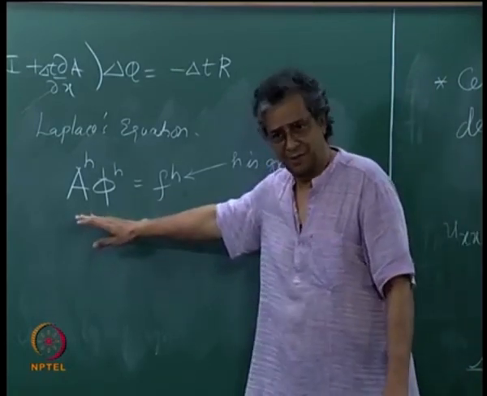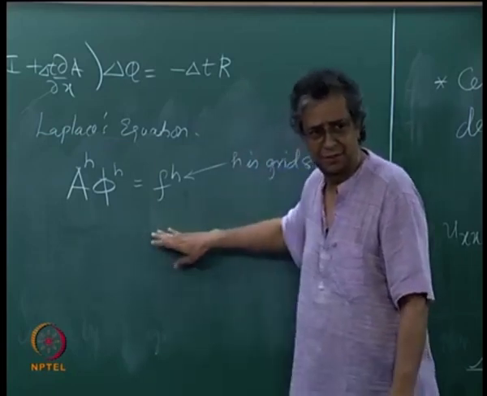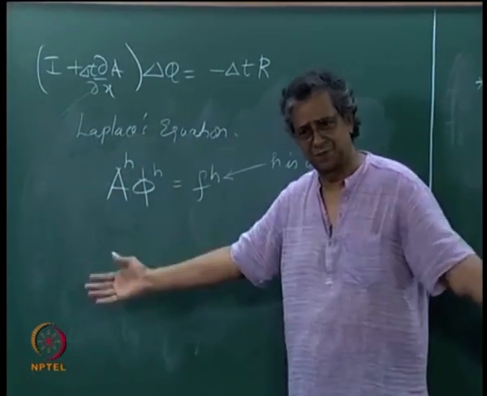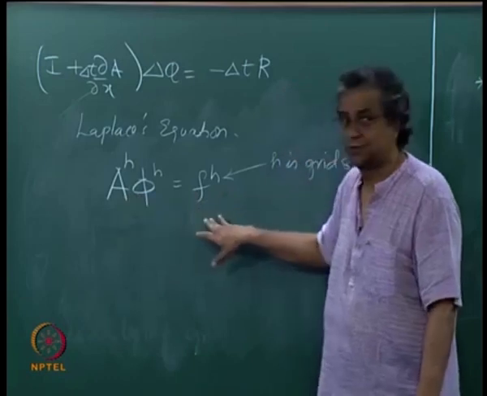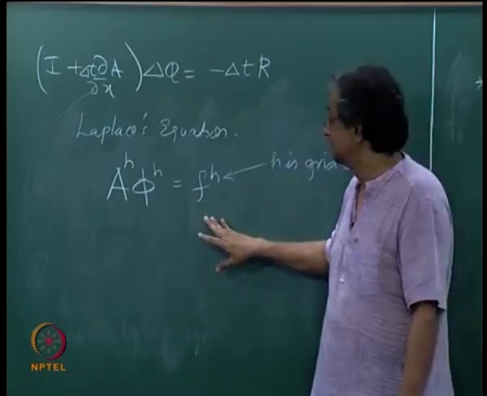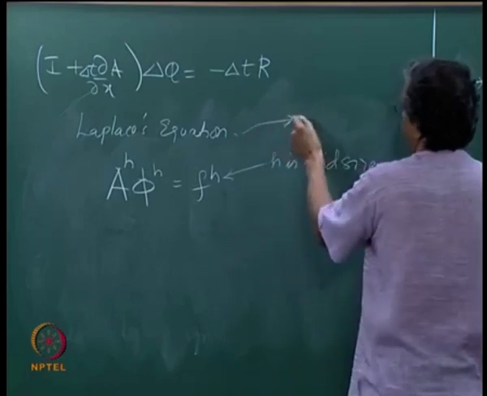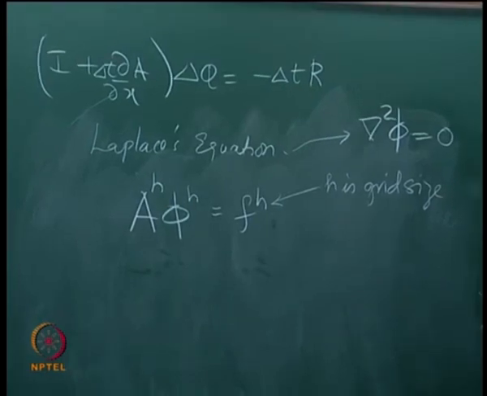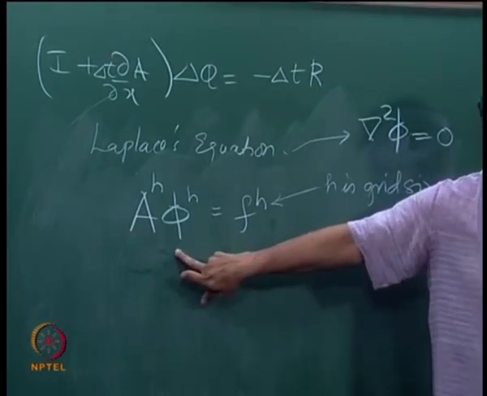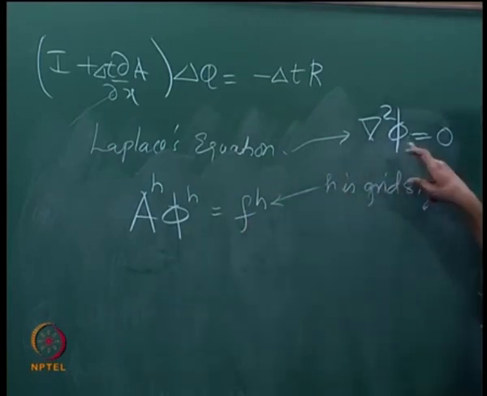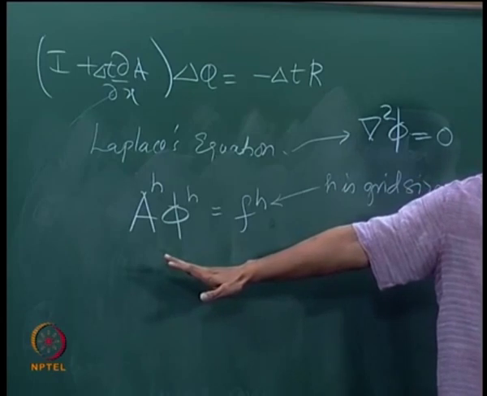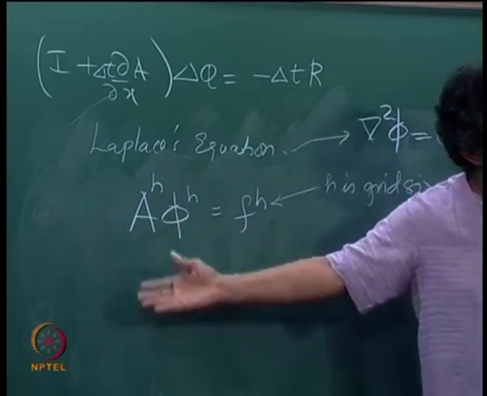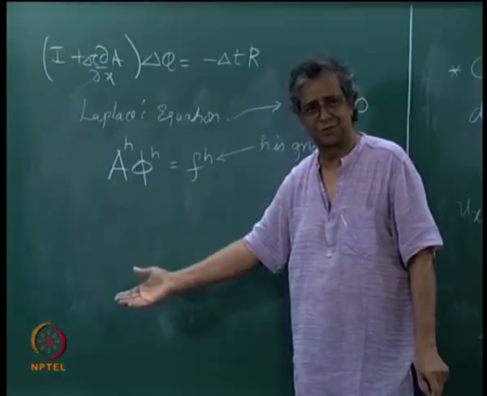If you go back to the part where we did Laplace's equation, you will see that we can actually write it this way. In 1D this would be a tridiagonal matrix, in 2D it is going to be a matrix whose bandwidth is much larger, okay. We have done this before, you can write it in this form, fine. The original equation is nabla squared phi equals 0, okay. If you get this exactly, then phi minus phi h will be a representation error, fine, right.